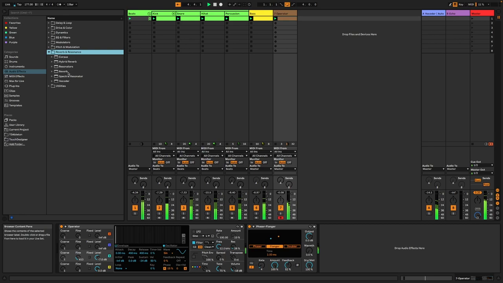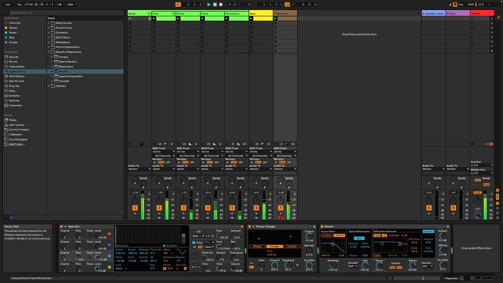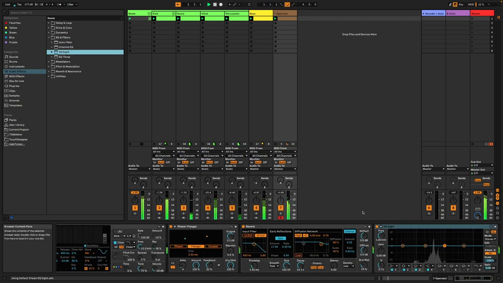I think my SH-101 does those sounds that I want much better. Yes, it doesn't have two oscillators, and the Bass Station can certainly do things that my SH-101 can't. But it's just not a piece of equipment that I'm reaching for. So that's why the Bass Station will have to go.